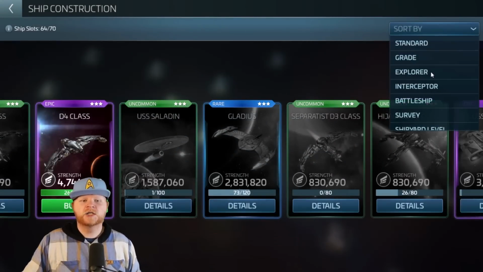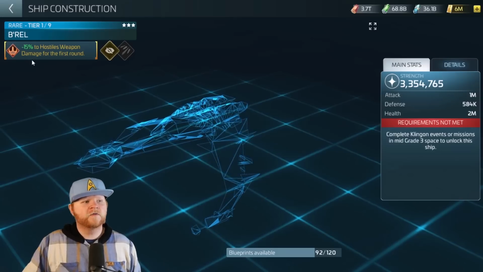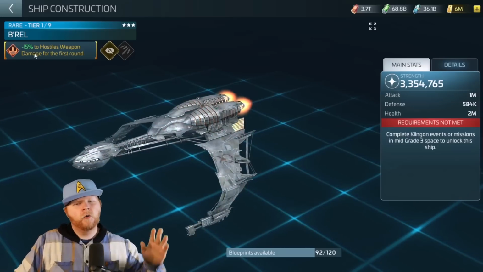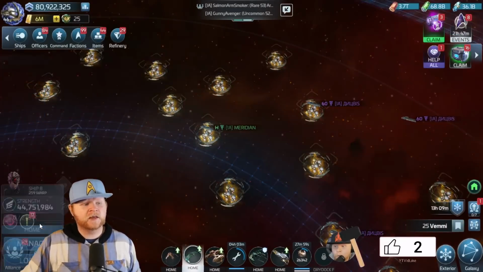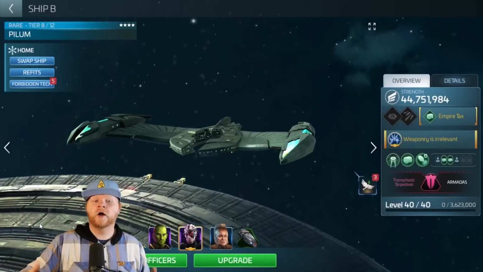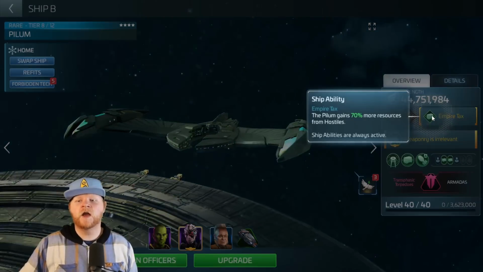If you actually swap over, go Explorer, and you find one of my favorites, the Burrell, same thing. Negative to hostile weapons damage for the first round. Wasn't honestly the strongest one, but it was there. Then you get to what for a lot of players is considered some of the best ships in the game, the rare 46s, like the Pilum, the Coronar, and the Newton, because they all share the same ability, and it's a variation of this one.